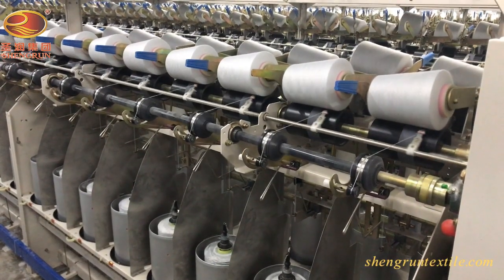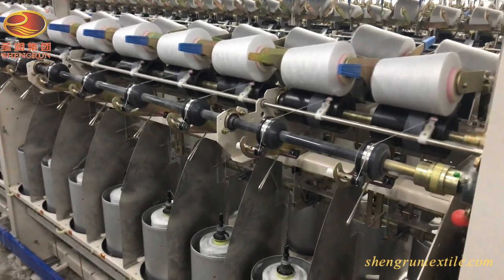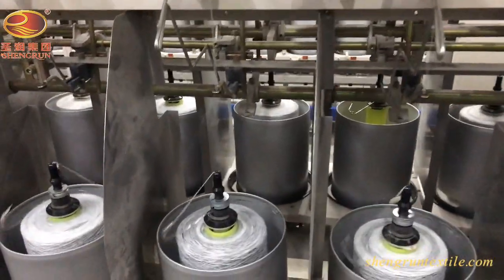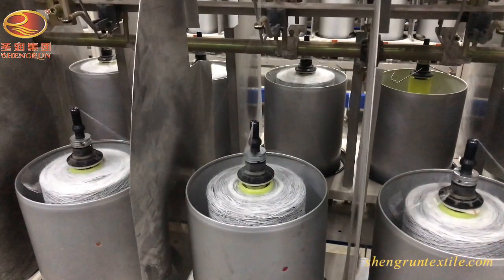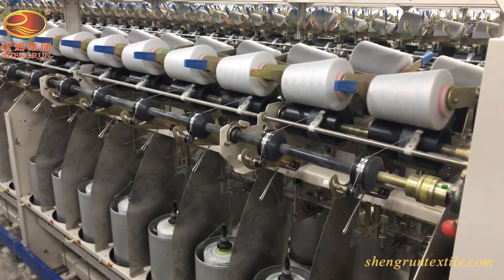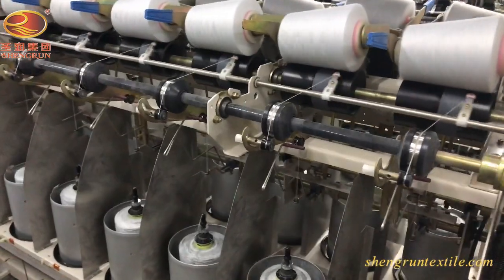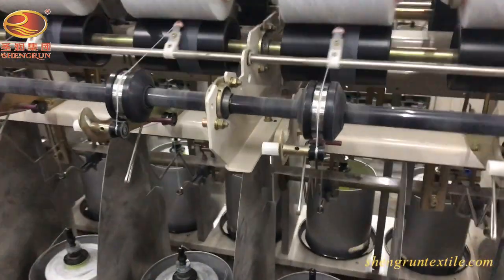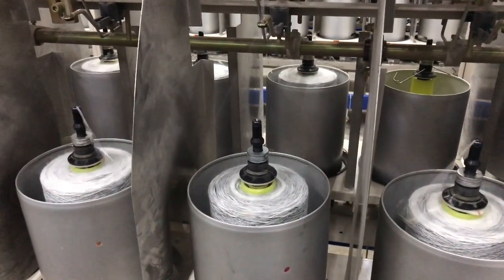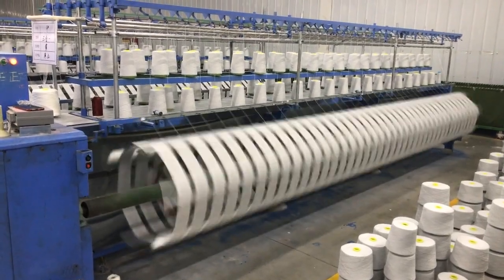Twisting is the act of twisting the plies together to make up one strand of yarn. Here, the doubler cones are sitting inside the drum, the yarn is being fed up, and twist is added to the strand before winding it onto the twisting cone above. The twist is so important to yarn — it is a science to ensure the twist is correct for the yarn. Once the twisting is done, the twist cones will be packed for further processing.